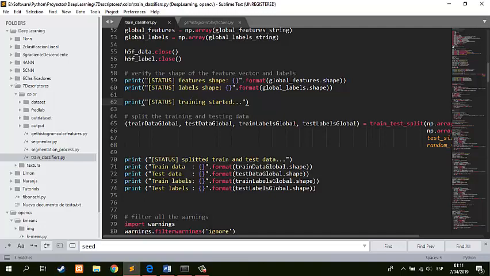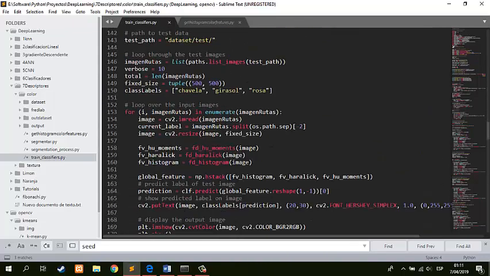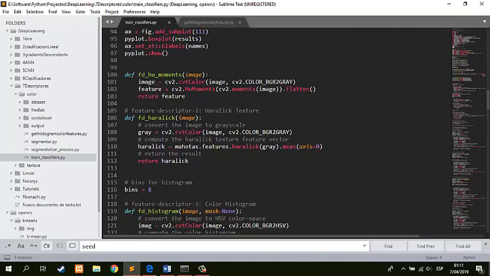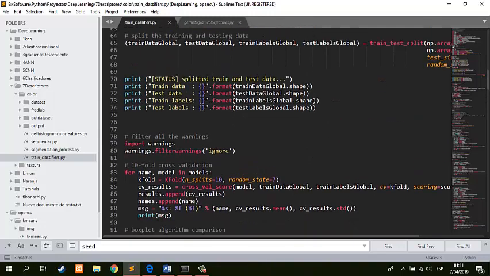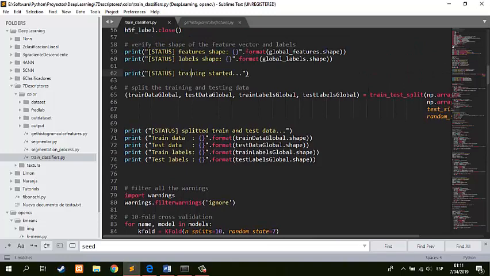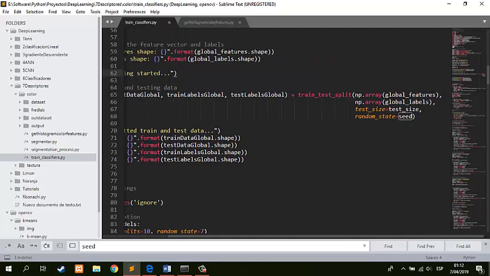Here, before training, after training, because the training starts here, over here, where we start to train.